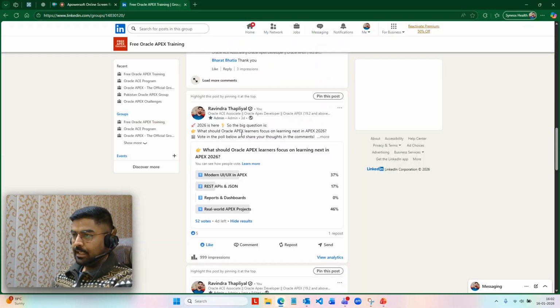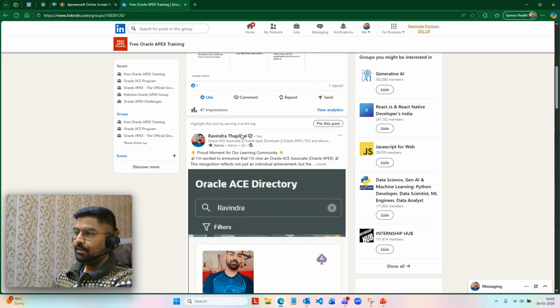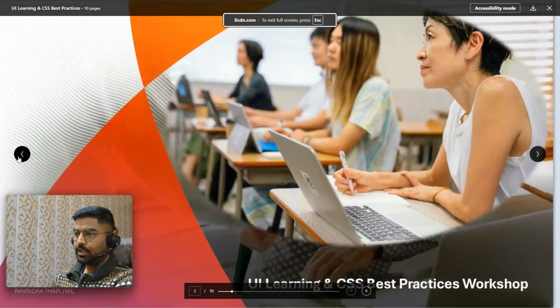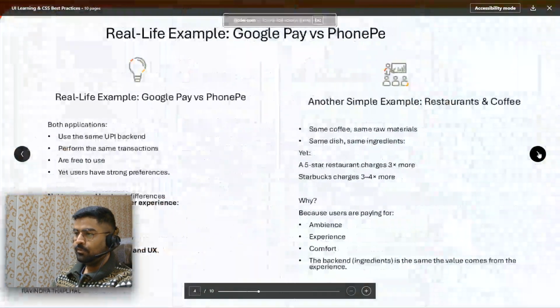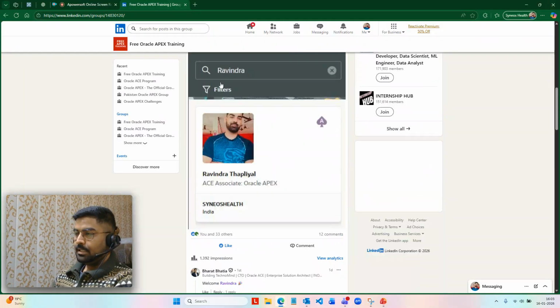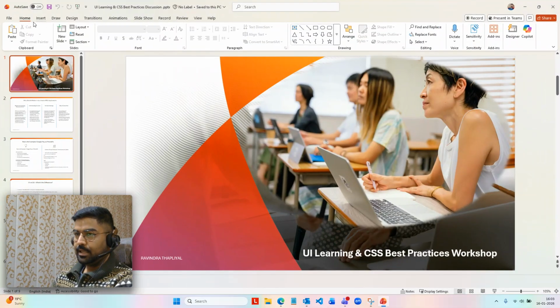So I'm starting it directly, and also just let you know that I have put a post over here where I have given a dedicated PDF, so you guys can learn what the importance of UI UX is. And today we will go through this PDF itself. This is the material I have given you. You can go through this one. You can see all the aspects one by one over here, and I will explain it as well in this video. So let's quickly jump into that one. I will bring it up. Yeah, so over here I will quickly start with this one.